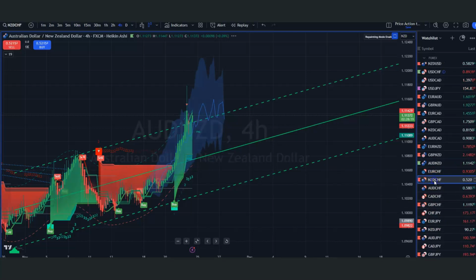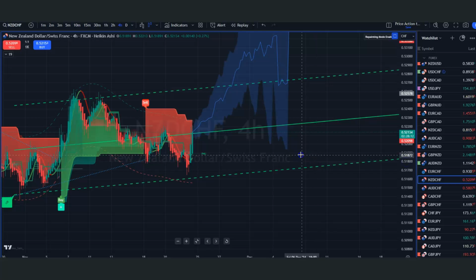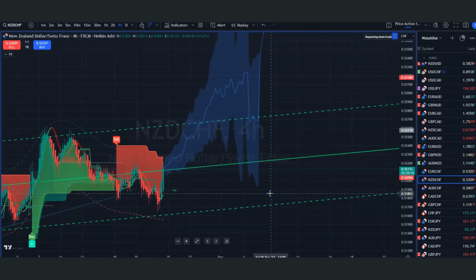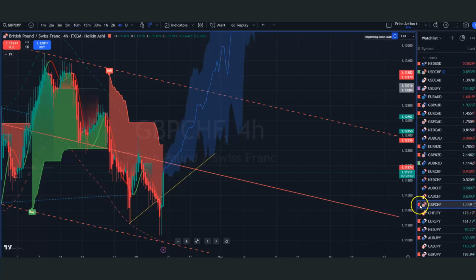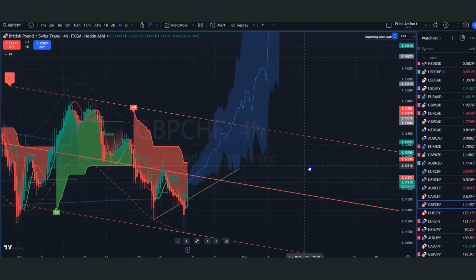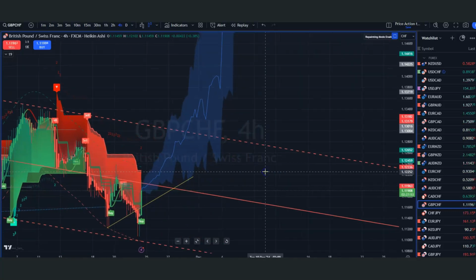Don't forget, we will be having the weekly Forex forecast on Sunday, where I'll be going over the full technical analysis for everything, and I'll give you what's going on and give you the predictions. Now the Swiss pairs are very mixed at the moment. They're not moving down, they're actually moving up because of the weakness of the Swiss franc futures moving down.